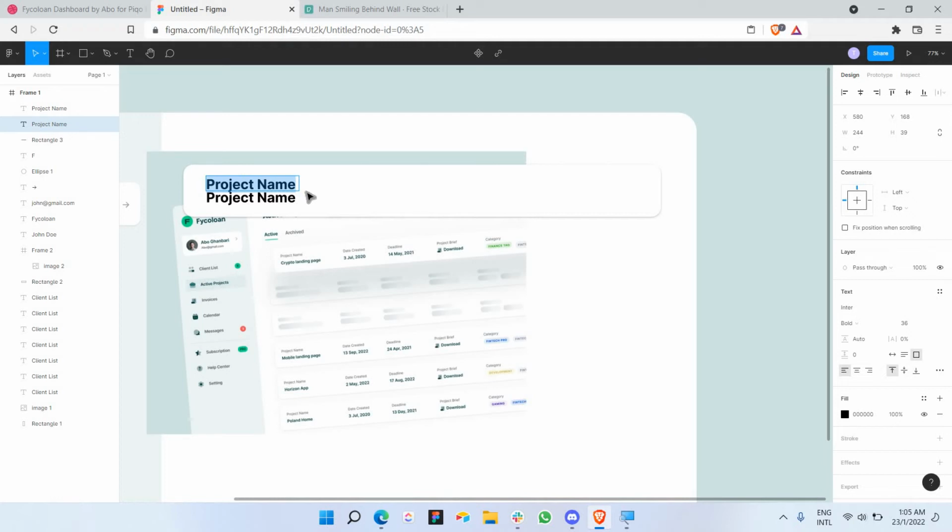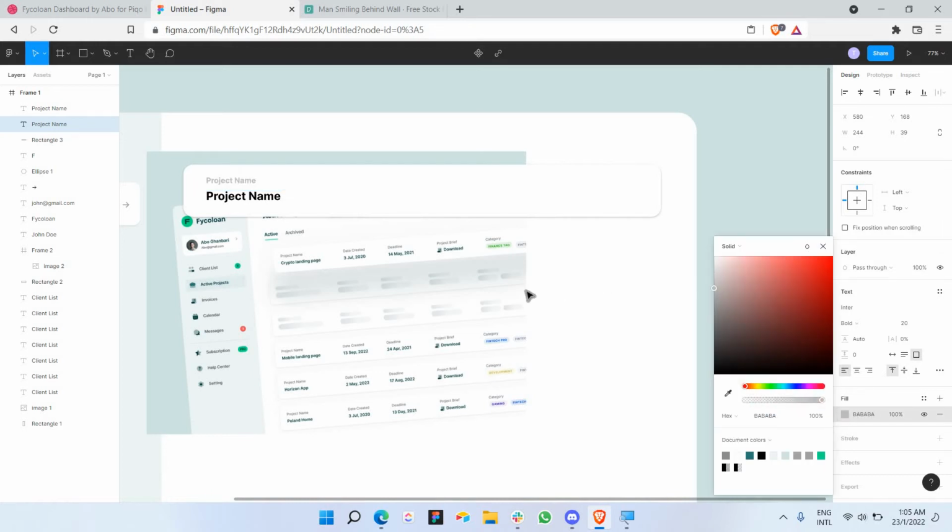And just make the text the same as the one below. So the size is too small, 24. Okay, and this should be about 30. And reduce the size of this to 20. And let's reduce the opacity to light gray.